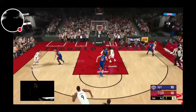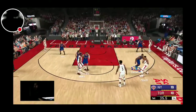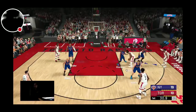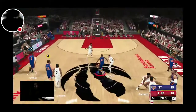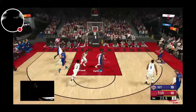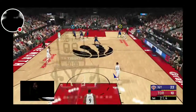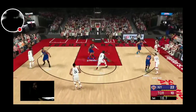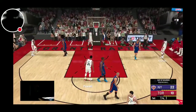Ibaka is still able to surprise people, very quick off the floor. Powell with it. He's guarded by Chandler. Puts the move on. And it's wide right. Hits off the rim. Can't convert, but a good opportunity from mid-range. He'll take that every time. Bibby with the bucket. And from the opening tip, they have been in complete control of this one. Dominating on the court, and it's showing up on the scoreboard. Let's see if they can maintain this level of intensity.